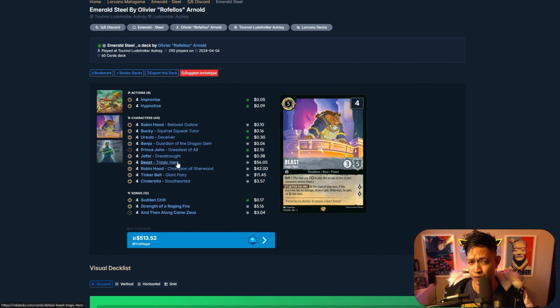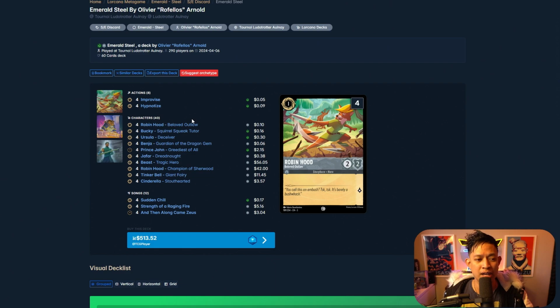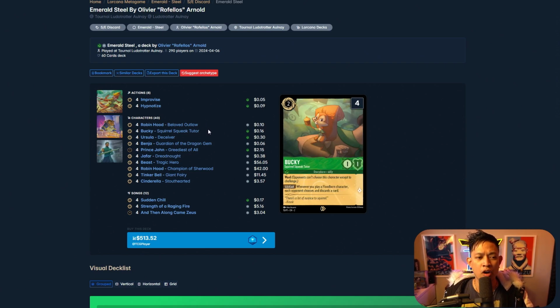of this version of this deck on set 2. I haven't really played much of it on set 3, but I might try this out. So as we notice, its old version was running Captain Hook. But obviously, you replace Captain Hook with Robin Hood. And also, it was running some Flynn Riders. Some people cut some Flynn Riders before. But yeah, this one doesn't have any Flynn Riders.